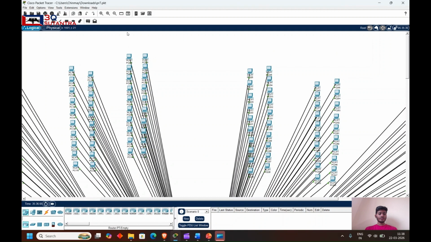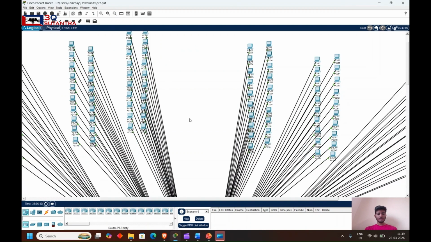I have divided the network so that the first 10 PCs are for management, 11 to 15 are for engineering, and 15 to 20 are for general use.